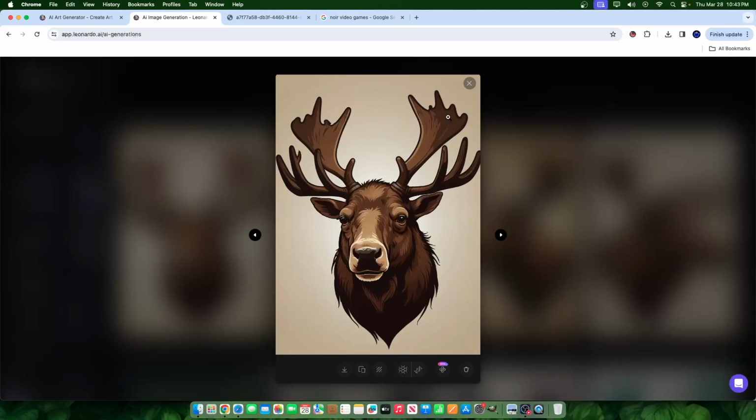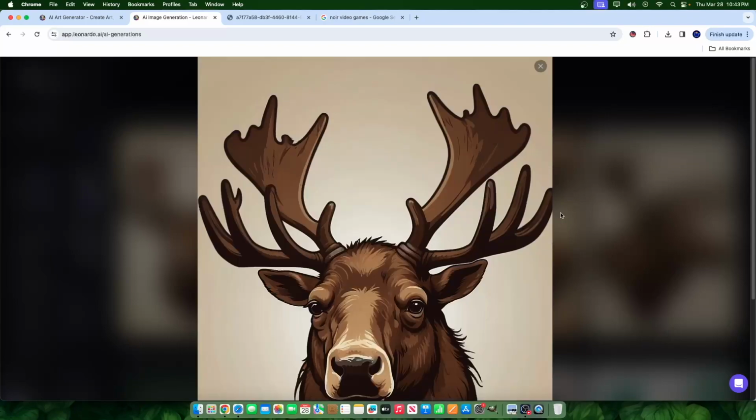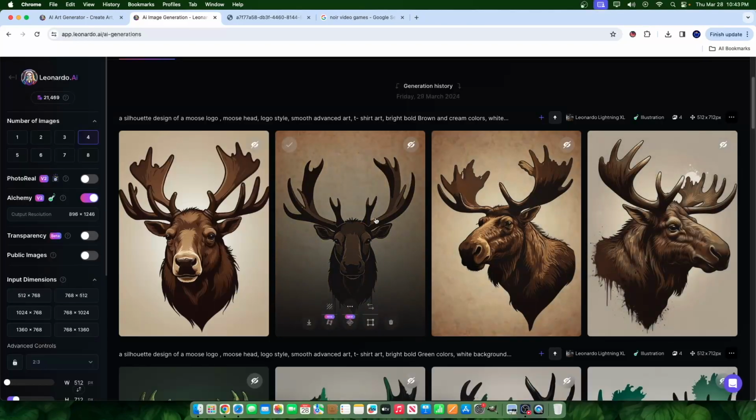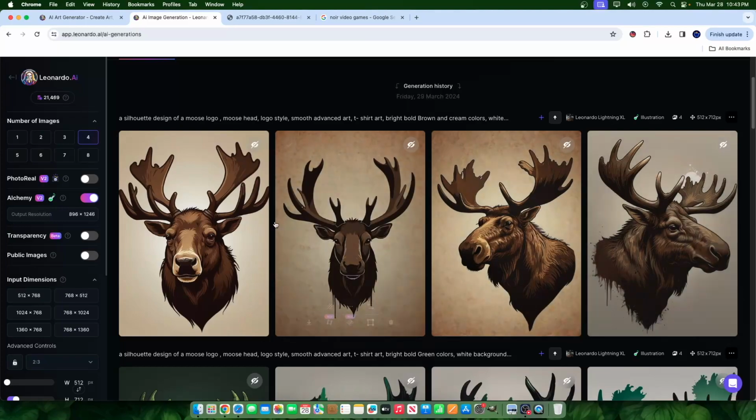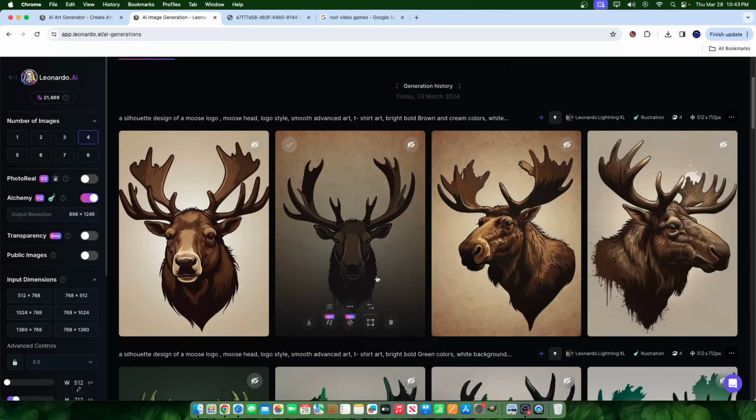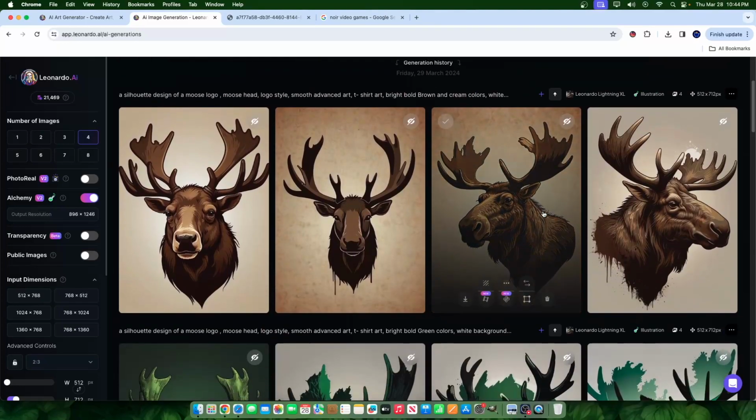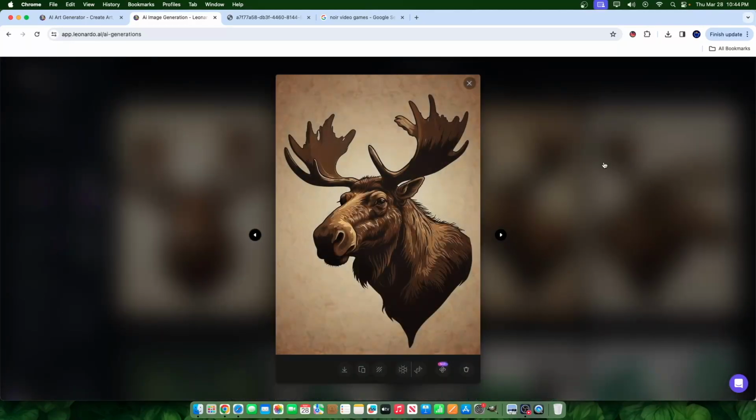I'll leave links in the description if you guys want to check it out, depending on whichever software you have. Once again, I'm using either or, and I'm expanding on the image. I'm making sure all the parts that are missing are filled in, so I could actually use it for a design, especially if we're talking about print on demand, whether it's for my website or even Redbubble, TeePublic, whatever. And you guys, if you're on Merch by Amazon, Threadless, it doesn't matter what site, you can do this. It's perfectly allowed, and more importantly, it makes the image look better. So I could definitely use stuff like this.